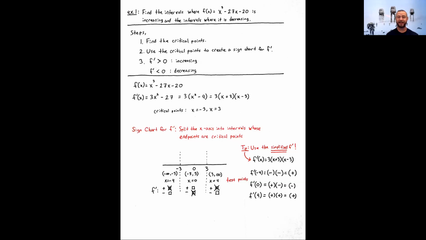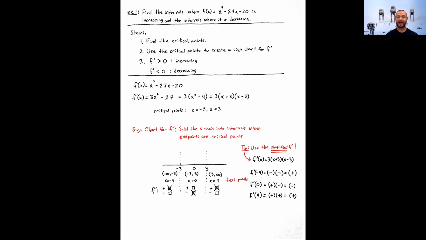So if we plug in -4, notice each set of parentheses gives a negative value inside. And if we just multiply out, a negative times a negative becomes positive. What that means is our test point, -4, gives a positive value for that derivative. So on the interval from -∞ to -3, our first derivative is positive.